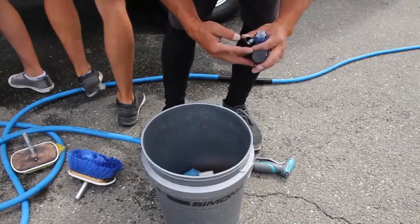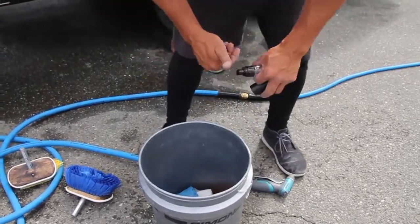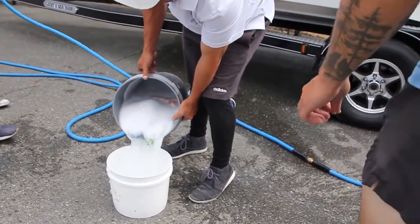It's not extremely sudsy and it doesn't have a lot of different chemicals in it that really cut the dirt from the surface. It's a very light duty wash, and the reason for that is you don't want any harsh soaps on the ceramic coating or the top coat, because essentially it's just going to strip the top coat and remove a lot of the hydrophobic and good qualities that already come naturally in the coating.